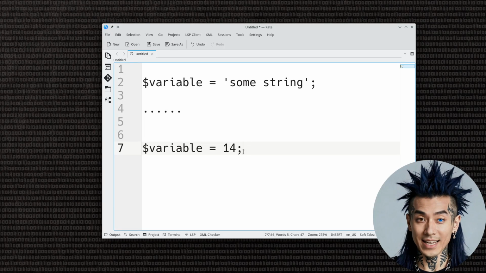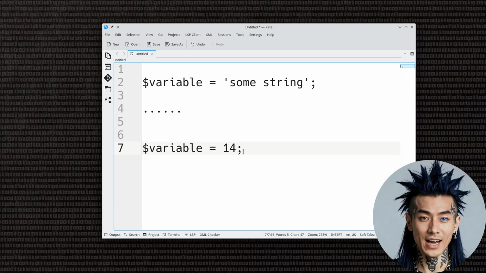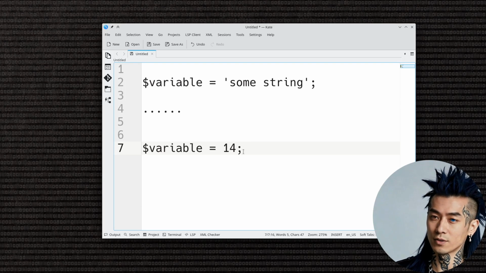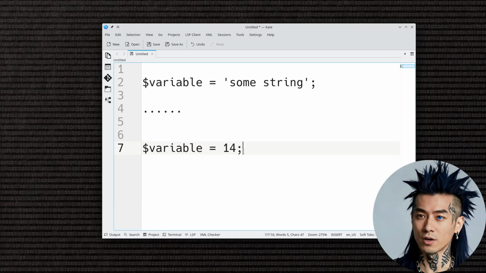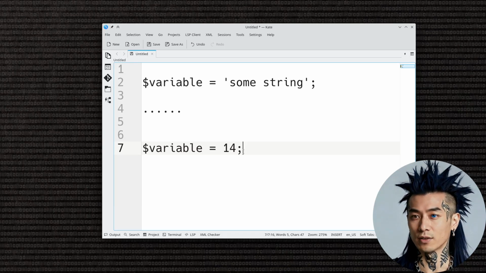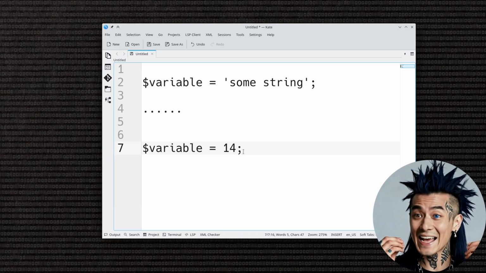Well, first of all, you should absolutely never ever do this, and ideally, if you deal with source code written by someone else, preferably this shouldn't happen there either. A variable should always have a certain type.